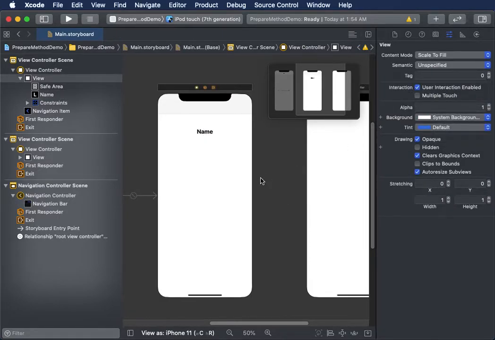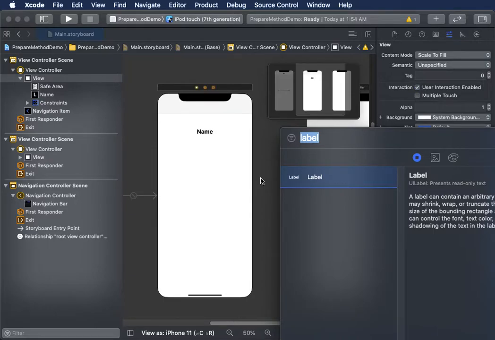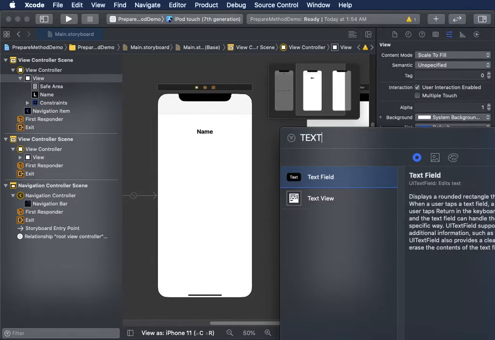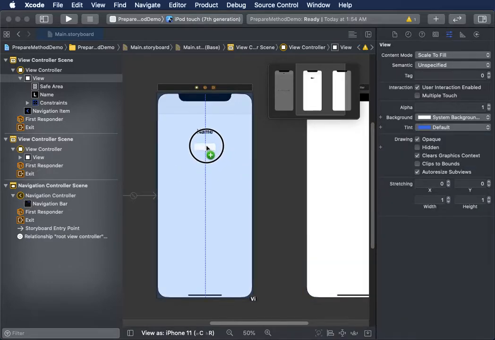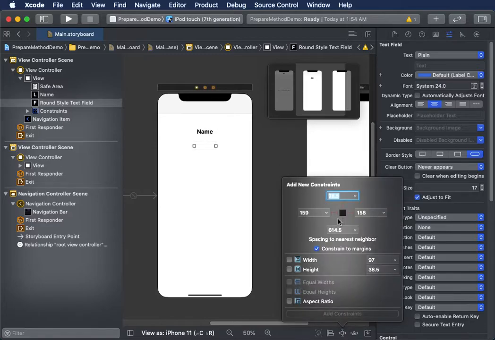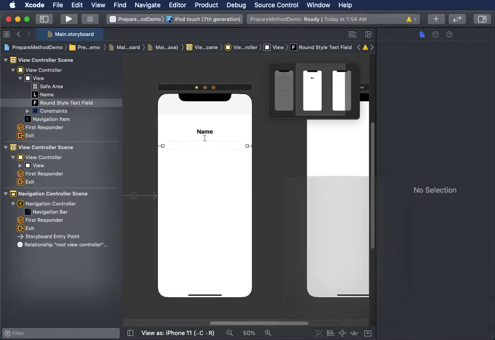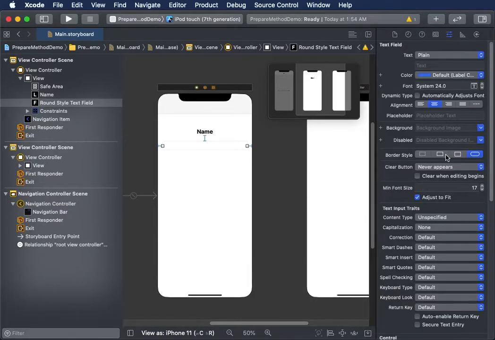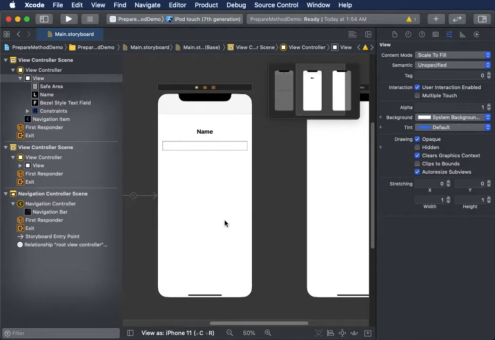And then let's add some text input. I'm going to keep it in the caps. And do the same thing, just change the font size and center align it, add some constraints to the top, and auto resize the width again. And let's add a border.